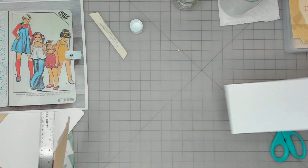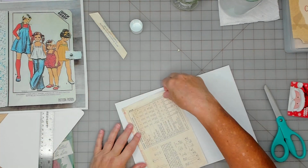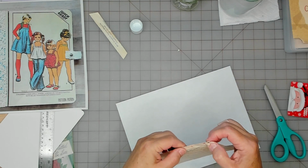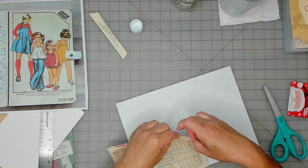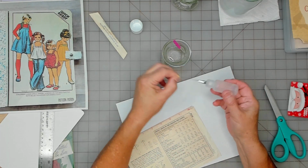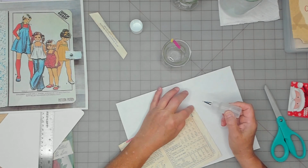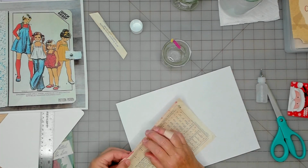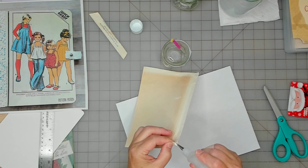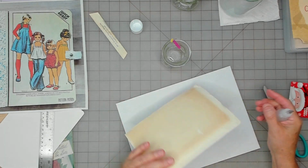Okay, let's do this one. Here's my other piece of paper. Let's go like this. I want to give myself enough room. Just want to make sure all my pieces are down. I'm just going to glue that one little piece with my 3-in-1. Check if there's any loose pieces. I think that's pretty good.